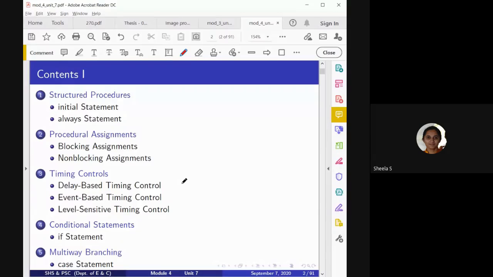Okay, so we may consider event based time control. Event based time control means whenever an event occurs. See, for example, at your class schedule, immediately you are going to join, isn't it? Till then you will be in a different state, and as soon as the class starts, you will be in another state.